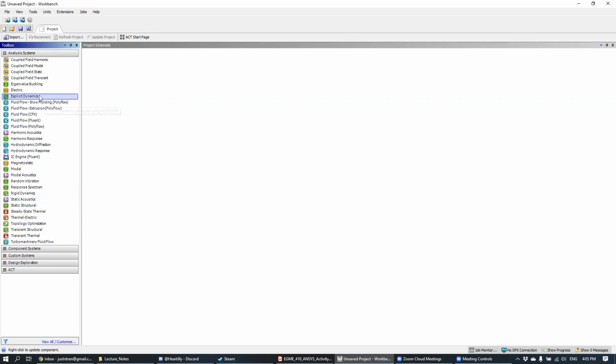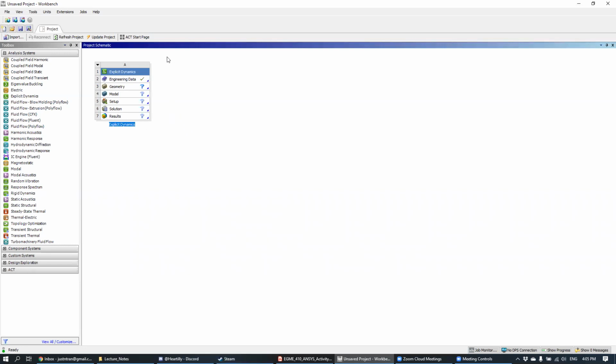But for this case, since it's a dynamic situation where the car is going to be hitting, or impacting the wall, we need to use a different set of physics, and it's going to be explicit dynamics, okay? You're going to take explicit dynamics, and click and drag it into the center of the workspace right here, just like we always do, okay? And you'll see that you've created basically an explicit dynamics object, which we'll use to set up all of our simulations, okay?